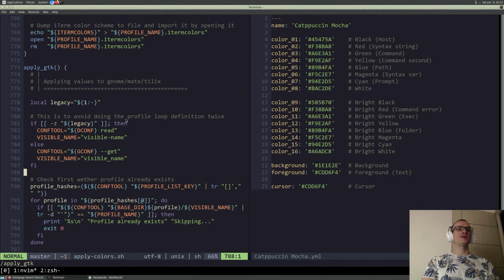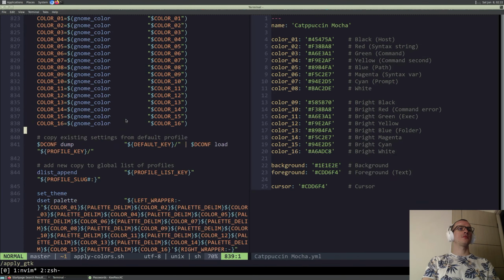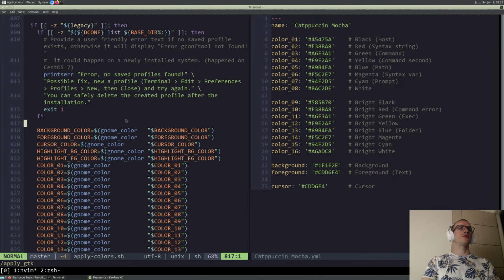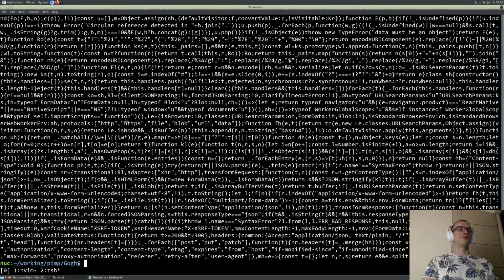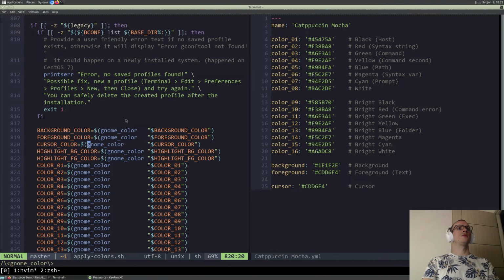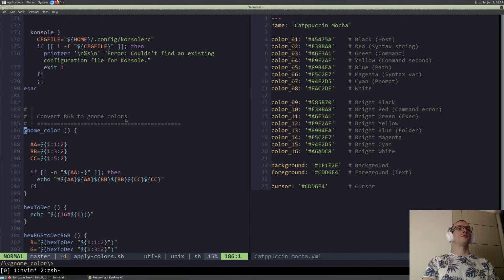What's the profile list key? Color, GNOME color. What does GNOME color mean? GNOME color.